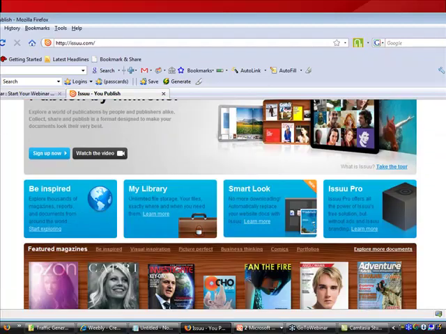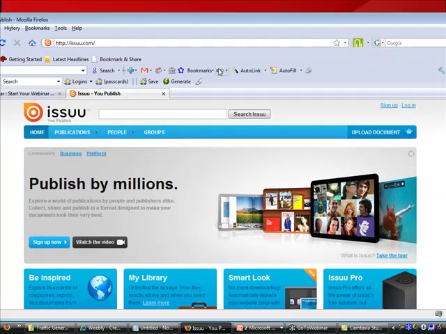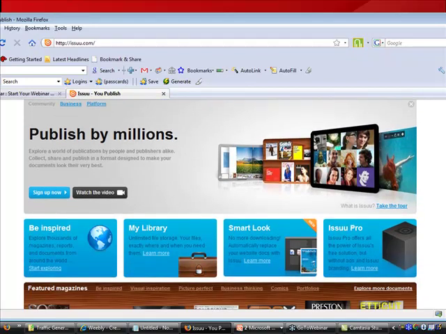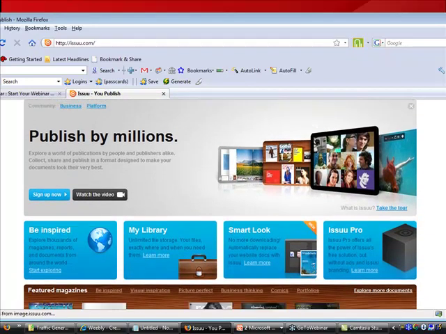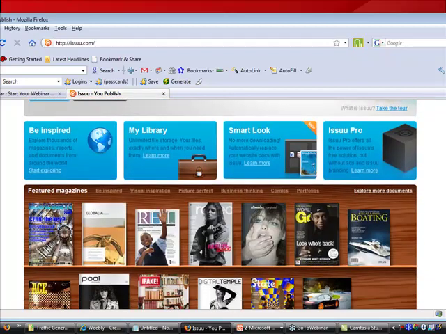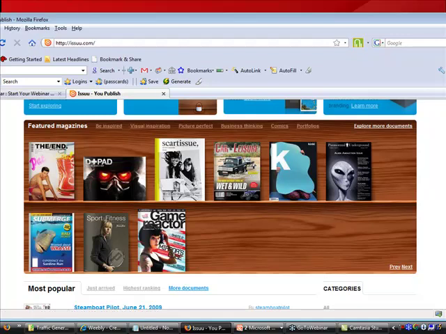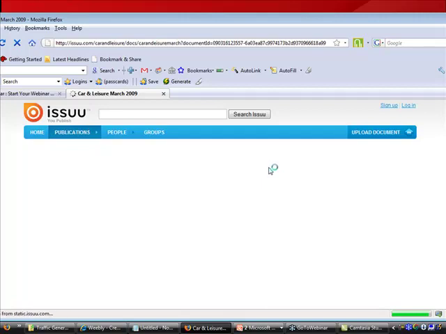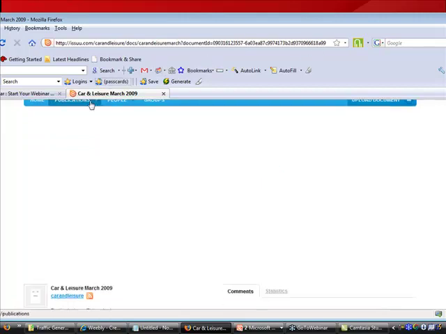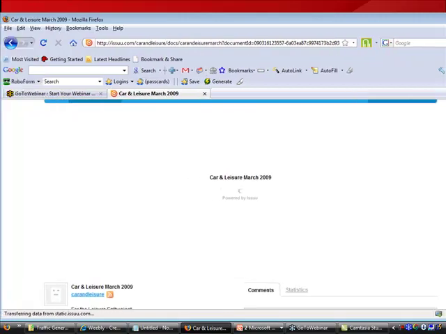Basically what issuu.com is, it is a website. Notice that it's seen as a high authority by Google. It's got an 8 out of 10 page rank. For those that are wondering, I'm using the Google toolbar to check page rank, so you can just type into Google toolbar and download that if you would like to. But Issuu basically lets you publish your own virtual magazines, your own digital magazines, and you can kind of see how some of these look on here. There's some pretty interesting ones, but a lot of people are doing this just for fun and leisure. But you can actually use this to promote your business, so you can tap into these kind of sites.